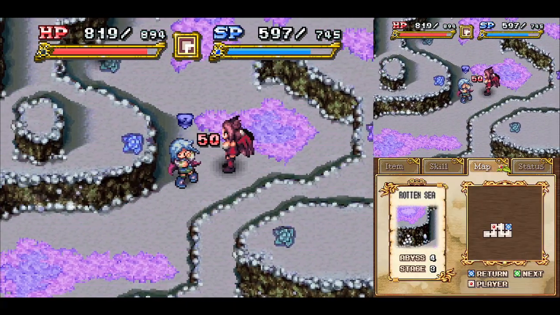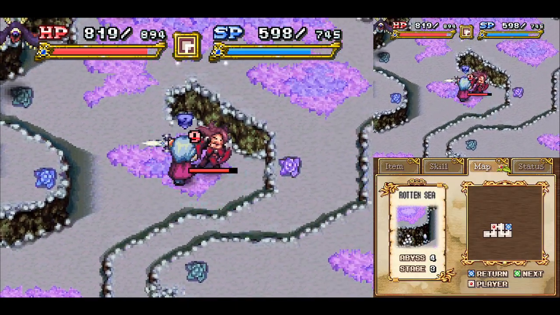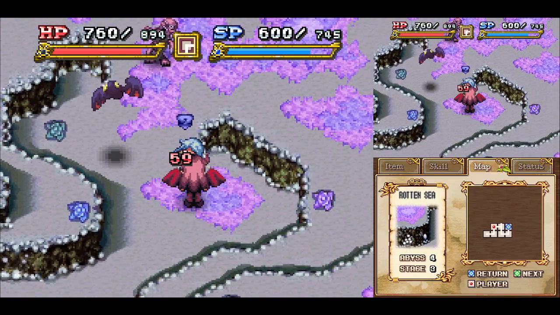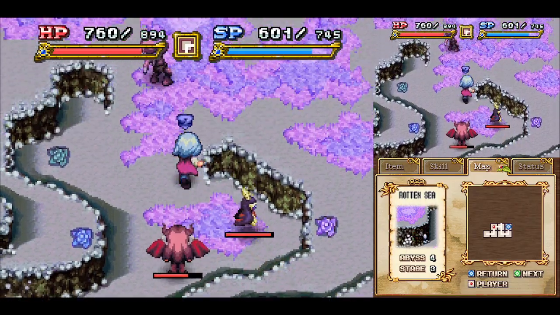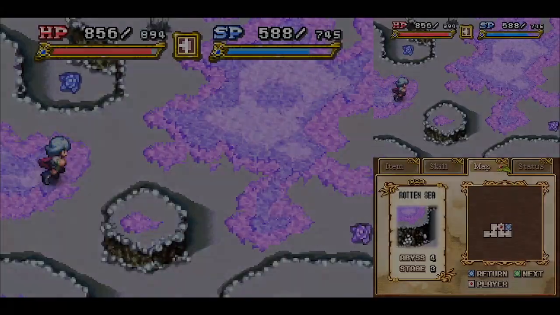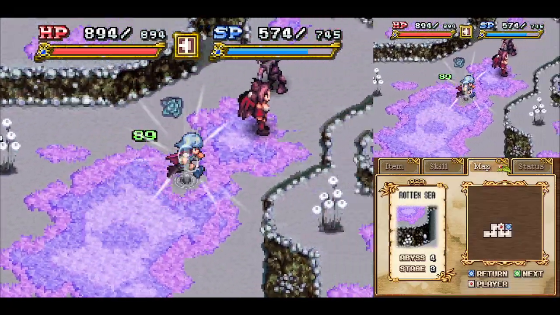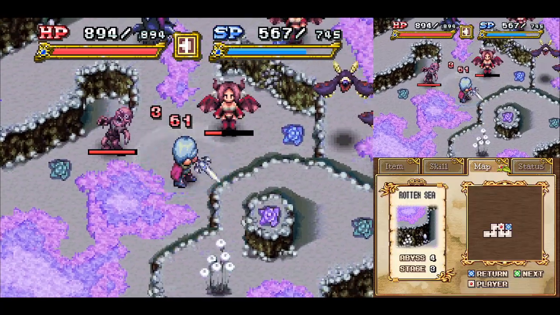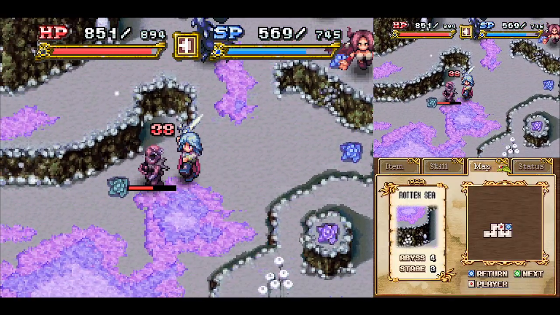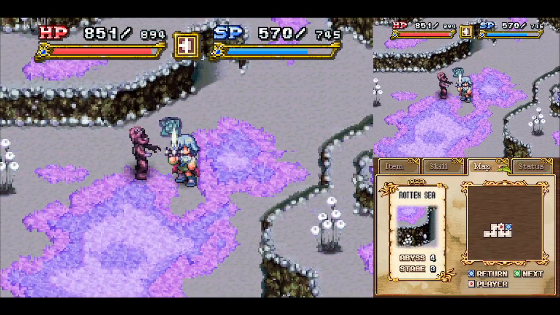Not even giving the succubus at it. There we go. They do inflict a status effect. Okay, I think this is curse. And it makes you super weak. But it leaves when you leave the room. Which might be the better way to deal with it if you don't have status cures on you.